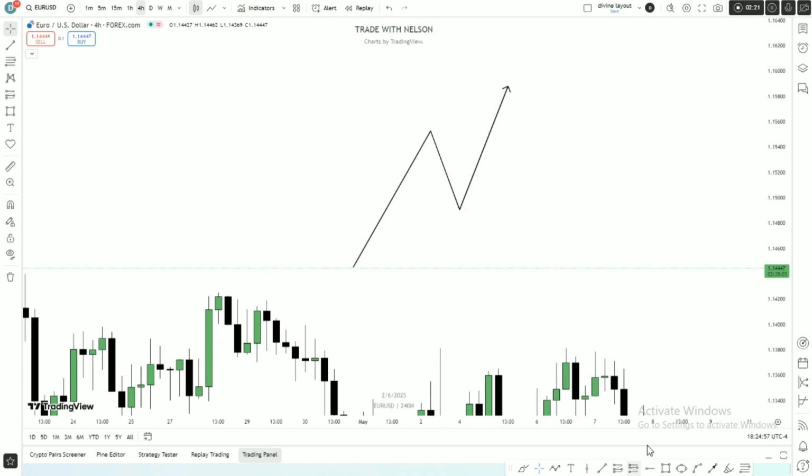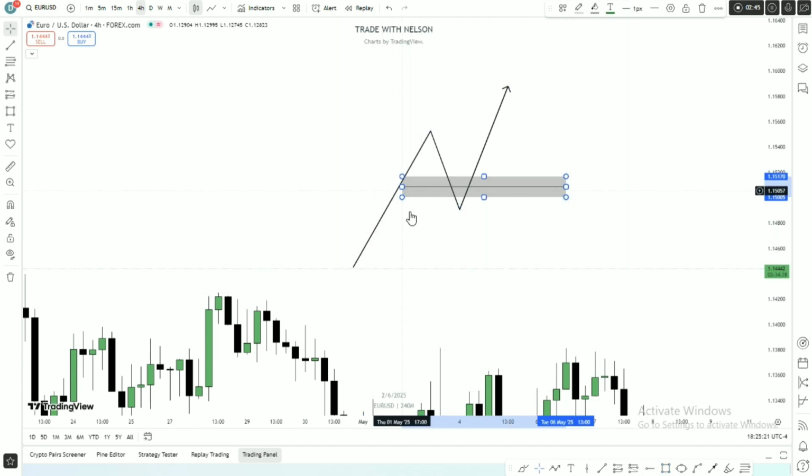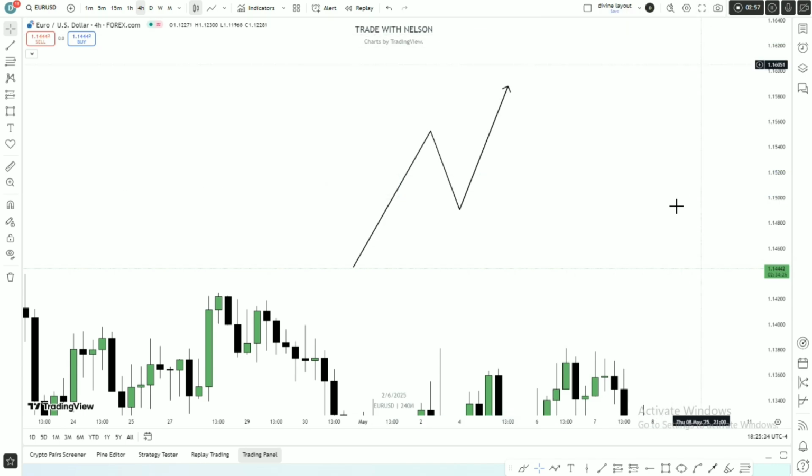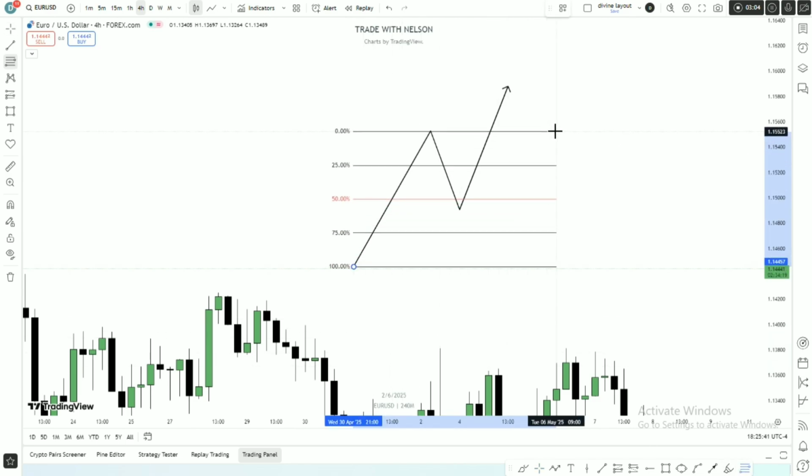So the problem most beginner traders face is to know exactly where to mark out in their market, especially ICT and SMT traders and supply and demand traders. They don't know the exact point where they need to mark their POI to take trades to the upside. So that is why we utilize the FIB tool. This FIB tool has different levels that can help us to know exactly where the market is likely to reverse from. Let's take our FIB tool from this level to this level.